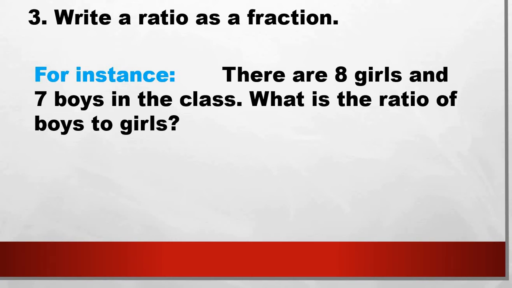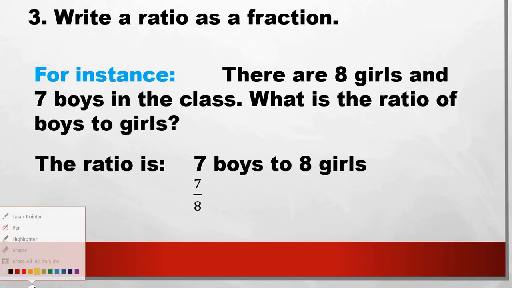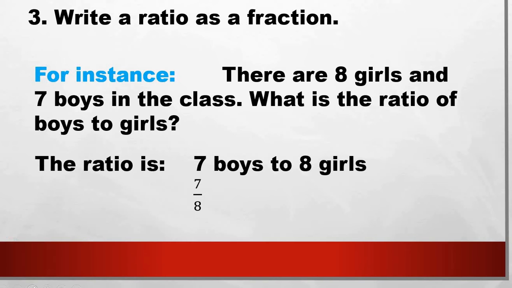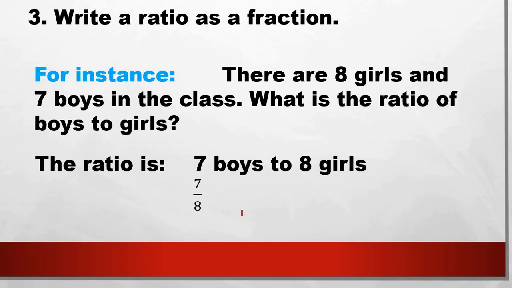Okay, our antecedent here will be the number of boys, and the consequence will be the number of girls. So you can see the fraction is 7 for the boys over 8 for girls. Let me also get this. What color should I use? Let me use red, so I'm shading it just to highlight it.